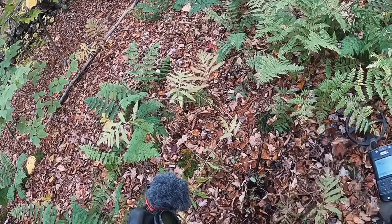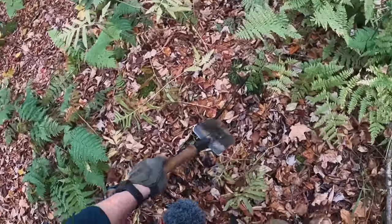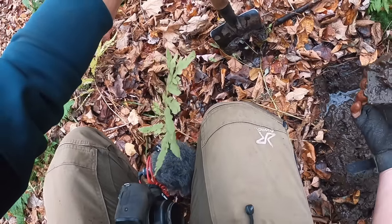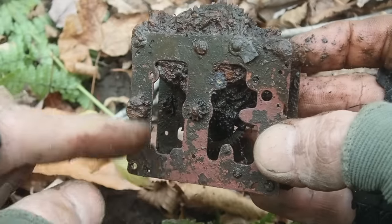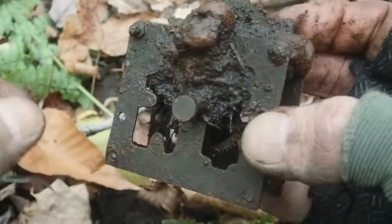This is an extremely loud 85, sometimes a 99. There is water right under the leaves here, so hopefully the hole doesn't fill with water. Does anybody out there know what this thing is? I went and washed it off in a nearby stream and it seems like the dirt was keeping it all together, because now that the dirt's gone things are just coming off of it. So we have two large brass squares and inside a whole bunch of little brass gears - this is a little mantel clock. I would guess the hands would be right here because on the back side we have a beautiful gold-plated knob.